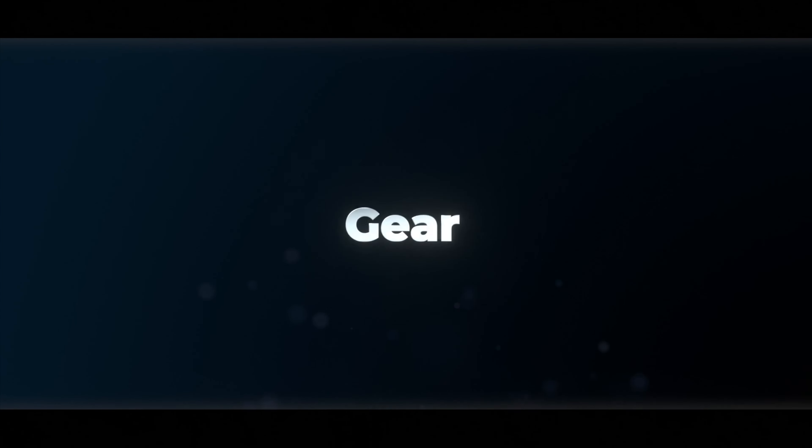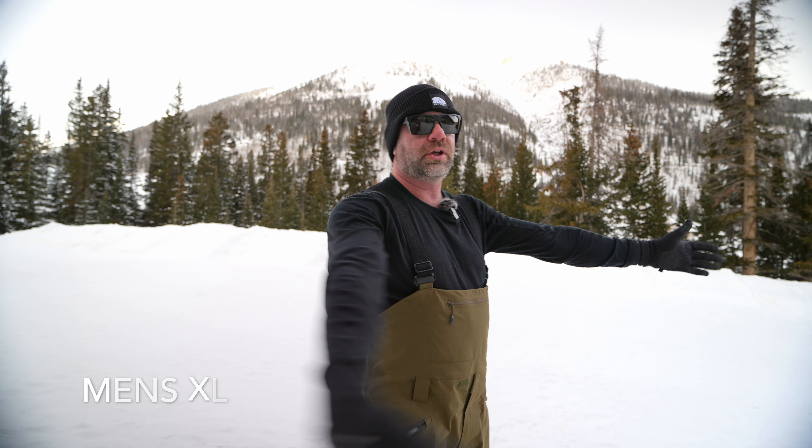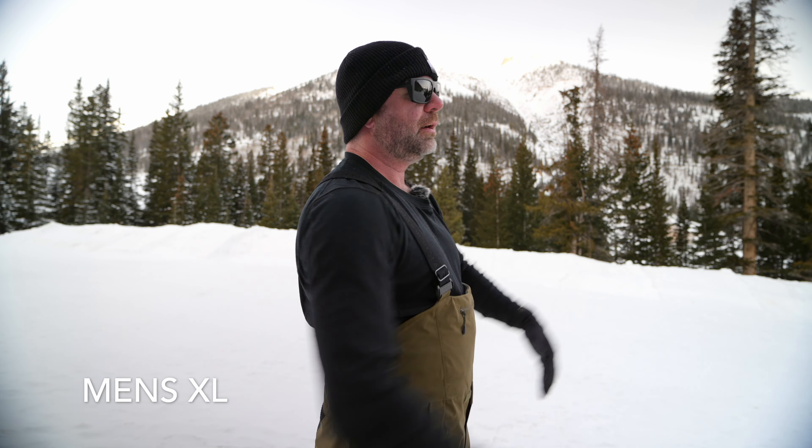Sean Swill with InGearment.com here in the mountains of Colorado. Just did some winter camping and getting ready to go do some split boarding. I just want to share with you real quick what is my favorite base layer — what do I use most often, what have I used in the last two seasons, and what did I actually purchase with my hard-earned money?